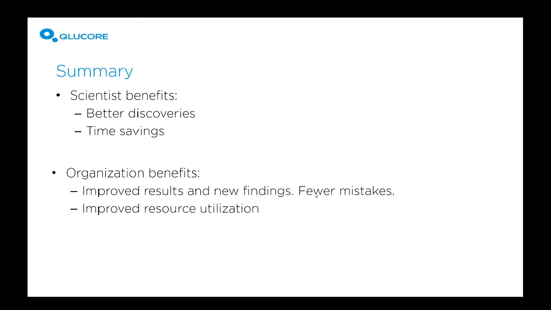So, to summarize, for the individual user, it is possible to make better discoveries since he or she is in full control and can test more ideas than earlier. Work is fast and easy, and he or she is saving time. For the organization, the involvement of domain specialists is easier, and this leads to improved results and fewer mistakes. It is easy to drive and demand good teamwork. Clear questions from biologists to bioinformaticians save time and resources.